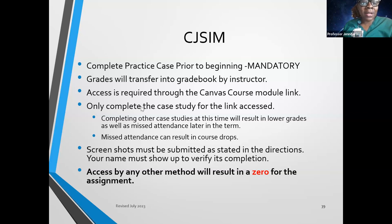Completing other case studies this time results in lower grades, as well as missed attendance and all this other stuff. So, oh, it says screenshots must be submitted as stated in the directions. Your name must show up to verify its completion. Now, this is something I didn't know. I thought the grades could automatically transfer into the grade book. I think it automatically does transfer into the grade book, but they want us to do it, let me clarify that. Screenshots must be submitted as stated in the directions.